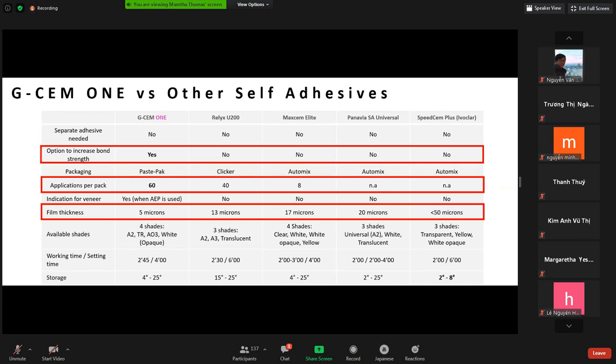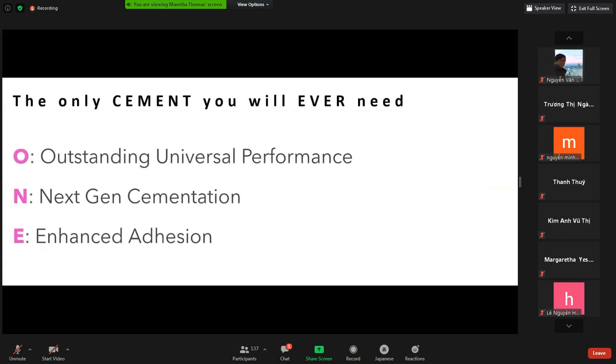4 minutes. Yeah. So these are the key features of the GSM1 cement. Like I mentioned earlier, we think it's the only cement you will ever need because of these 3 features.